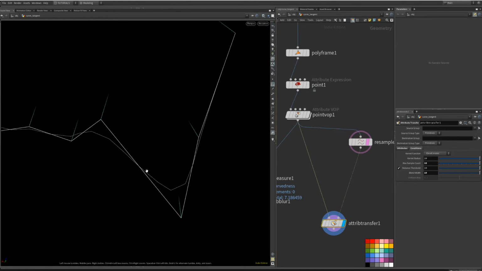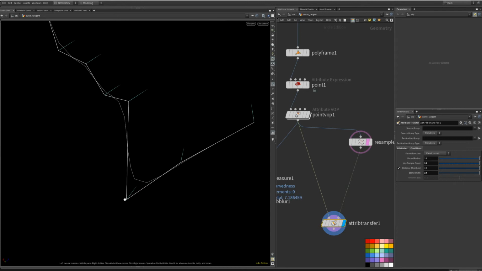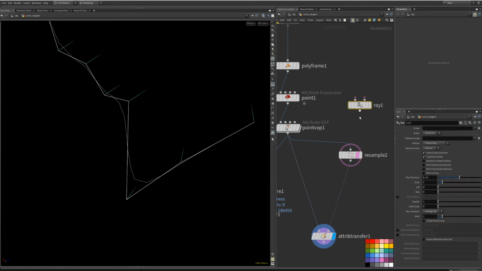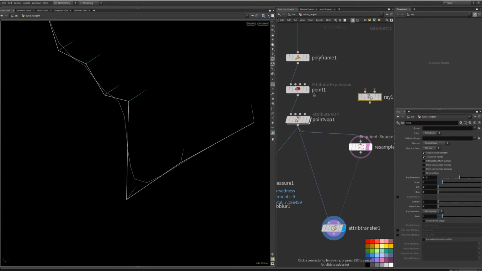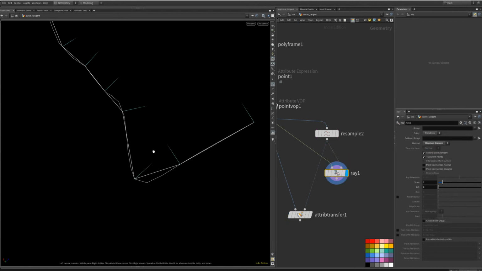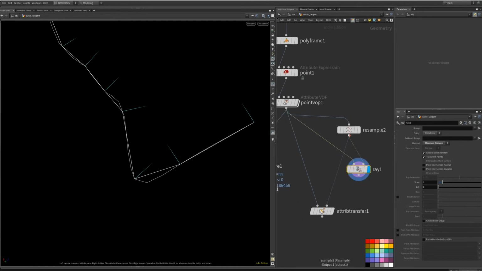So you can see now that the curve over here is actually causing the tangency over there to normalize. What you can also do is, let's just say I create a ray. And in this ray, I'm gonna bring this guy right here and that guy right there, because I want to set it up in a way that the minimum distance is gonna select the other curve. Actually, the opposite. No, it's actually correct.